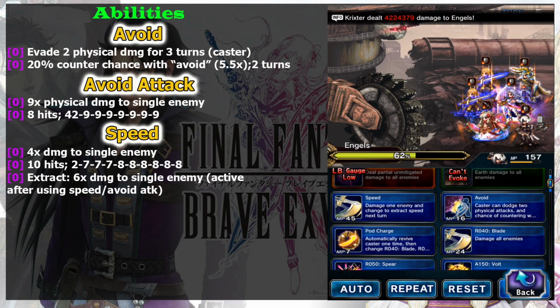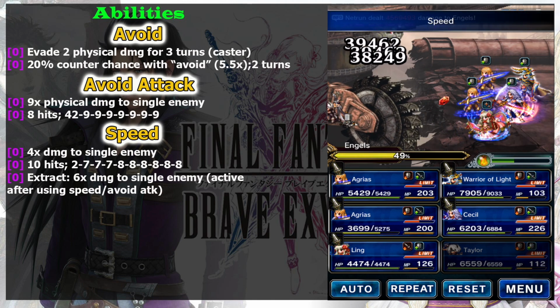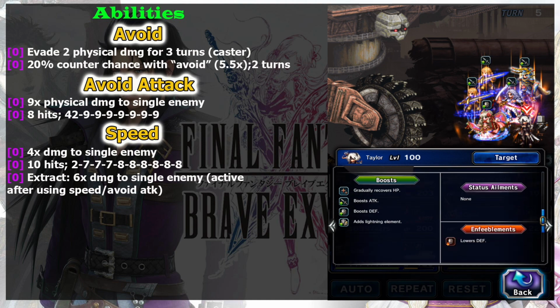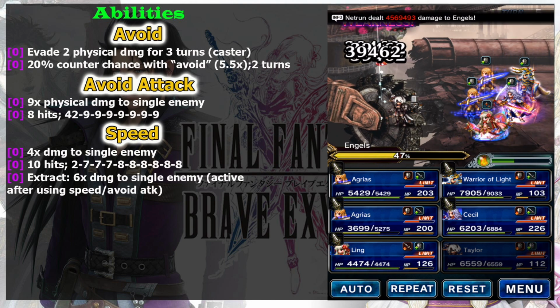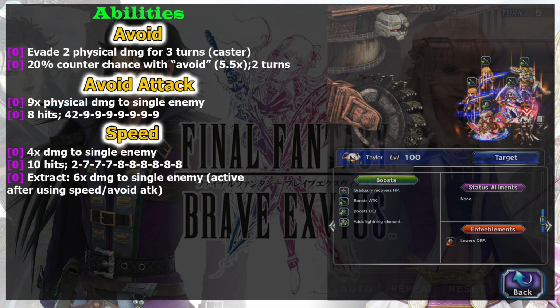Speed deals 4 times damage and has 10 hits. The frame delay is kinda strange, so chaining it won't be easy, unless of course with another 2B. This skill will get an upgrade after you use it once or use a void attack. The name becomes Extra Speed.